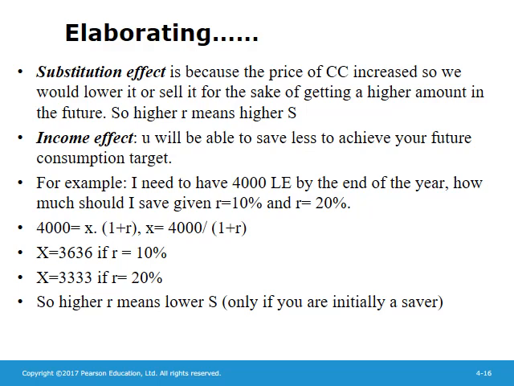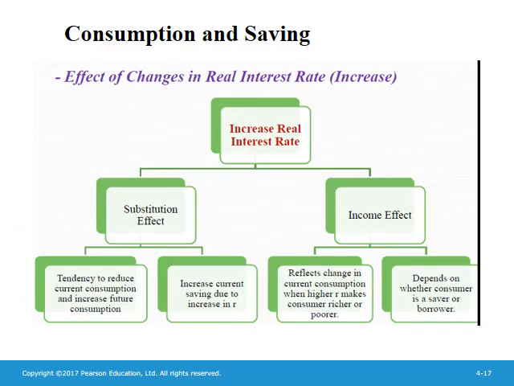If I'm a borrower and R increases, again, look at it like a change in future expected income. When R increases and I'm a borrower, I know that the cost in the future will increase, which means that my future income will decrease. Decreasing the future income will force me to lower the consumption today and thus increase the savings, which is the same direction as the substitution effect.